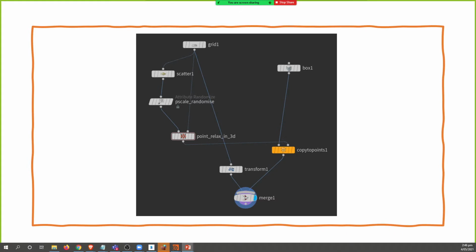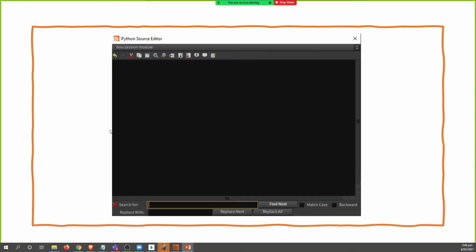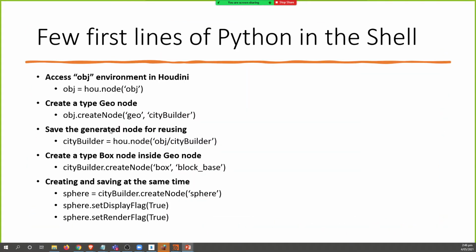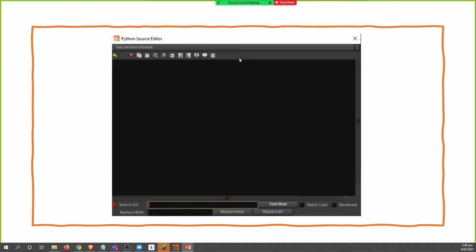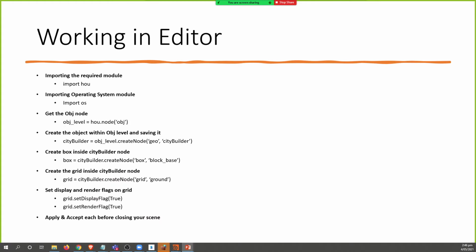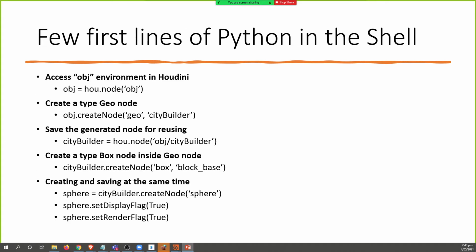So our first step is that you can start with... I just skip this part. We can write down these lines in the shell, but I'm gonna start writing them right inside the editor.